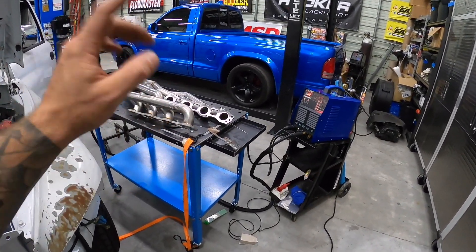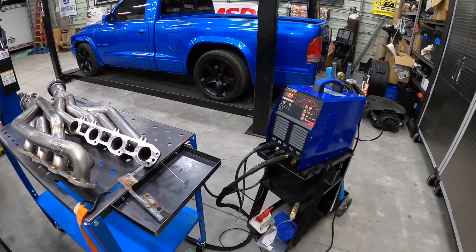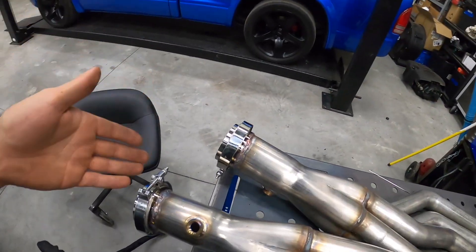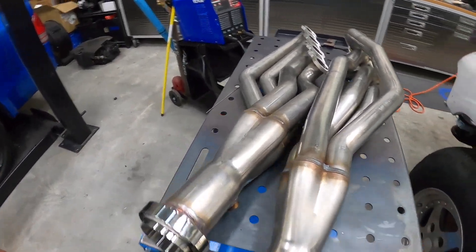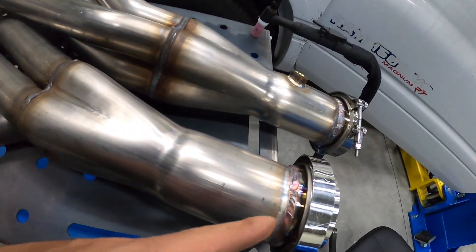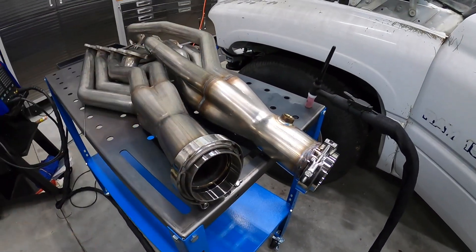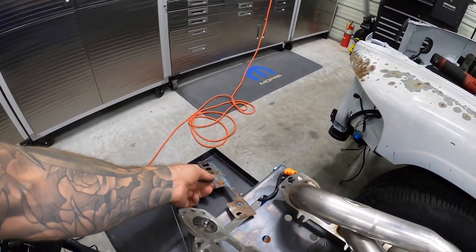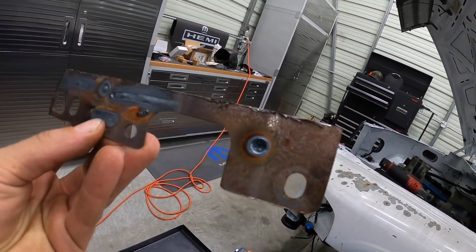I'm going to be completely honest — I am not by any means a skilled welder; I would consider myself a novice. I've welded before with another off-brand TIG machine, but I am pleasantly surprised with this one. I managed to get the job done. I even messed with some test metal and it blew a hole right through something close to an eighth of an inch thick — I actually had to turn it down quite a bit because it had too much power. Running little passes on it, she's got some steam to her.